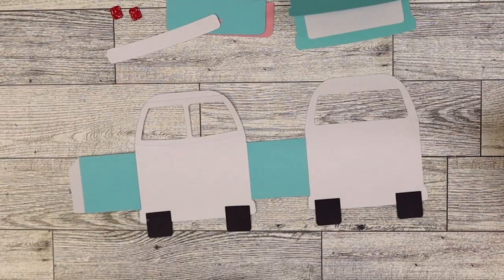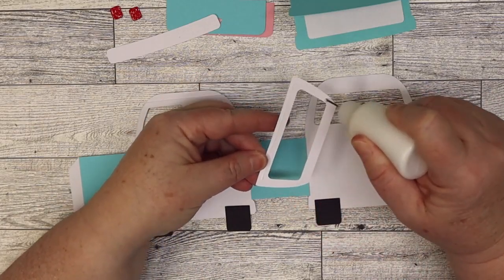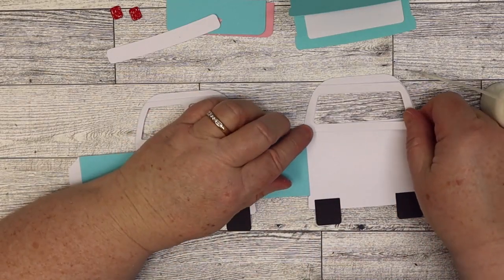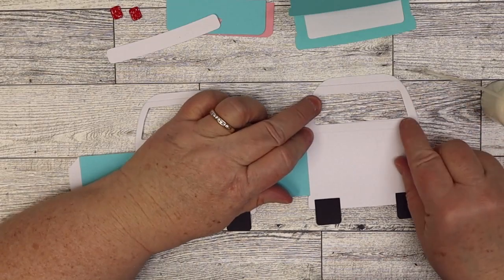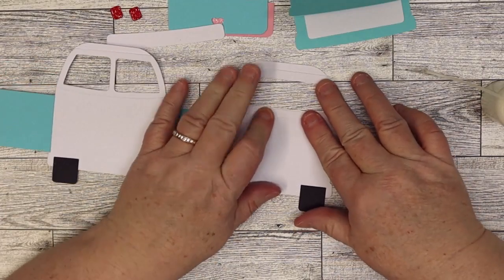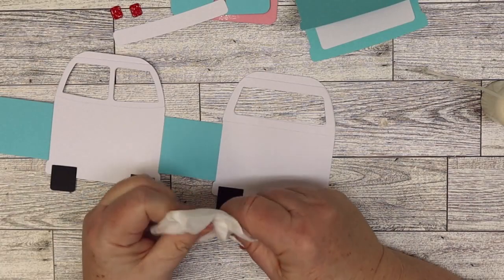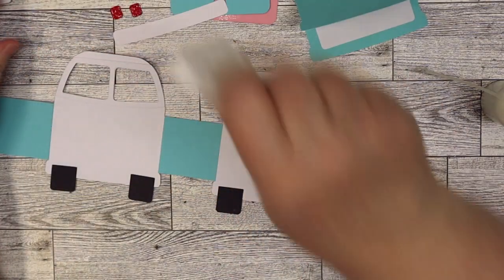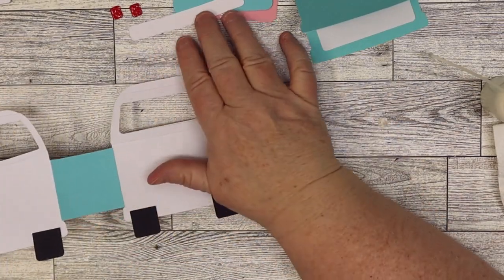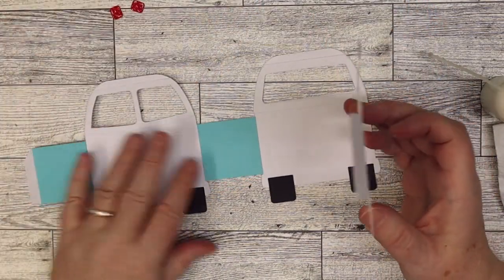And we can do the same for the back. You want to get glue on this because that gives this placement exactly where it goes. Again, just lining it up with the opening. It's coming along. I've got little extra glue fragments on my fingertips, getting it off the project. So we're going to go ahead and fold it. We'll put the rest of it on after, but we need to put this in there. So I'm going to move those up a little bit.